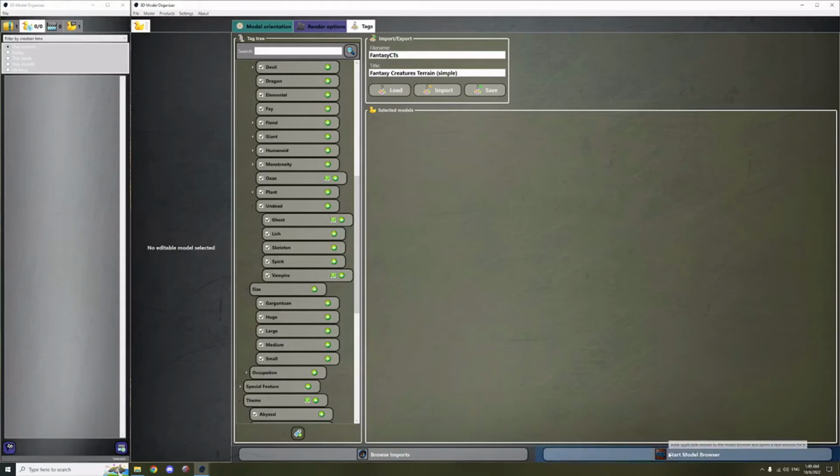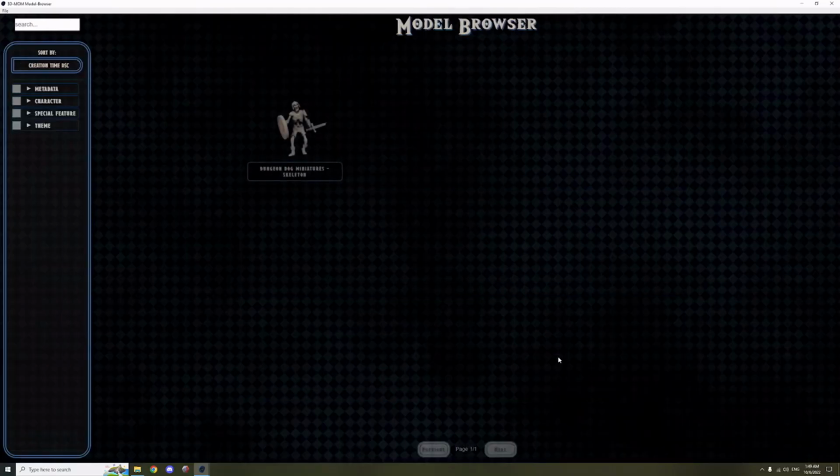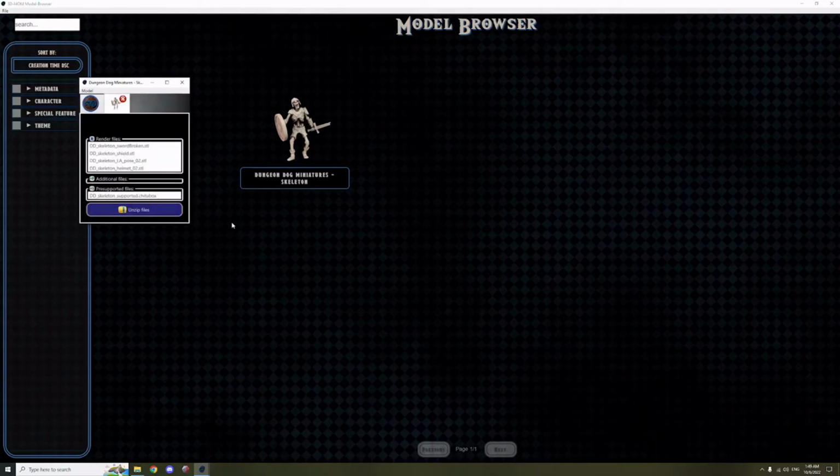And if we now start the model browser, we already see our first model here, poster.